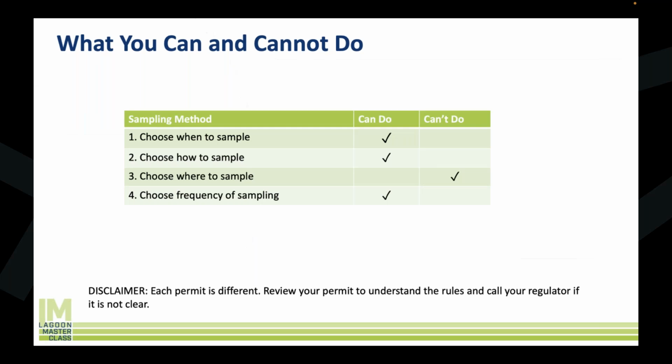I would start by saying you really need to understand your permit and you really need to read your permit when it comes to sampling. I am by no means advocating a gaming of the system when it comes to your permit, but your permit is written in a way that gives you a guideline of how to do this. If we really wanted to get, for example, an accurate 30-day average, we would have to take a 24-hour composite sample every day of the month for 30 days.